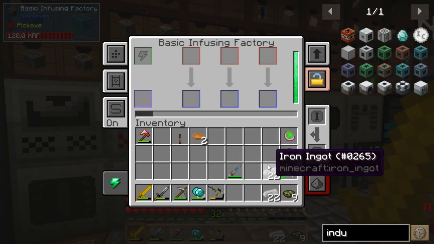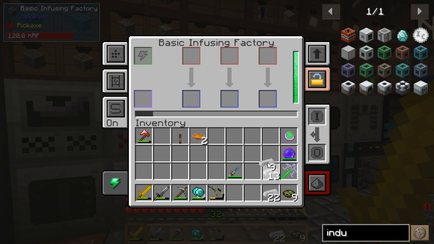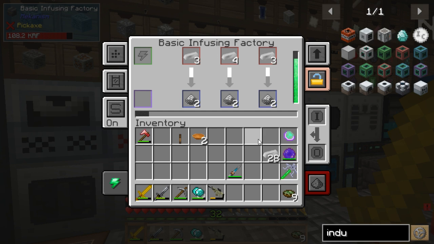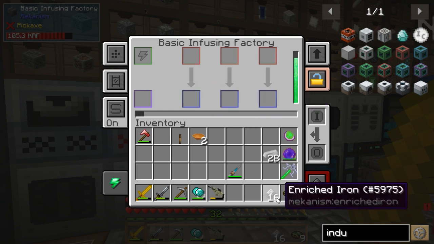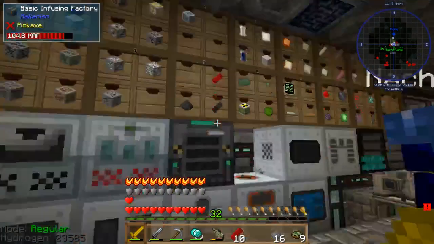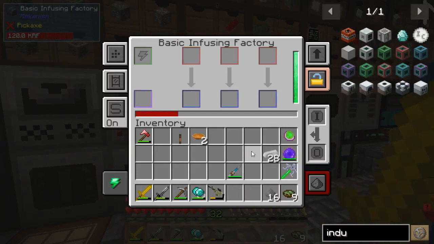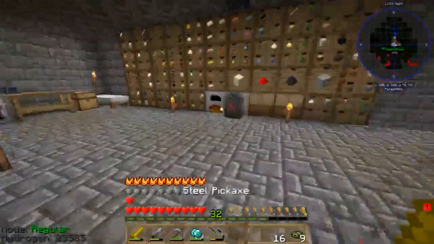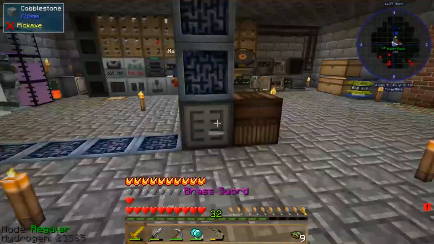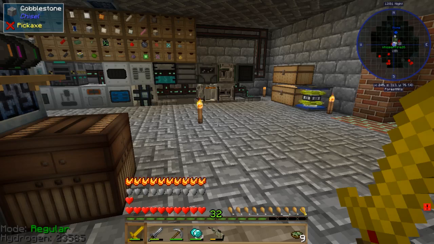I got 32, so I need 16 more iron in there. Should clear it. Alright, that's clear. And now there's redstone in it, with some iron. Alright. Ooh, we're doing good.